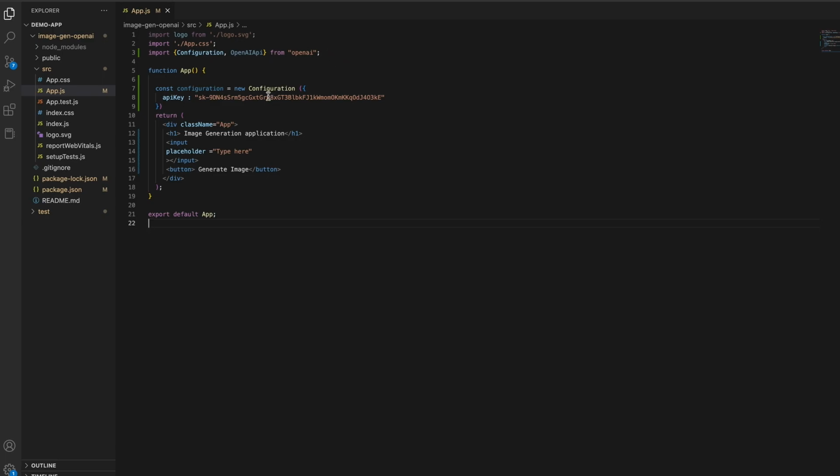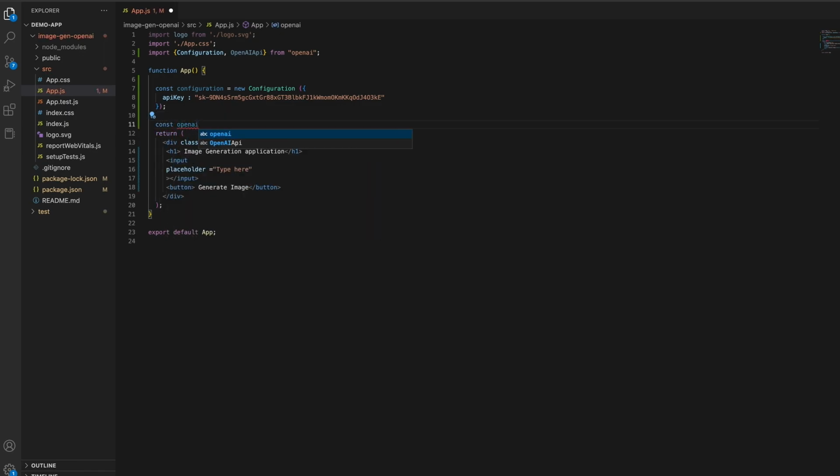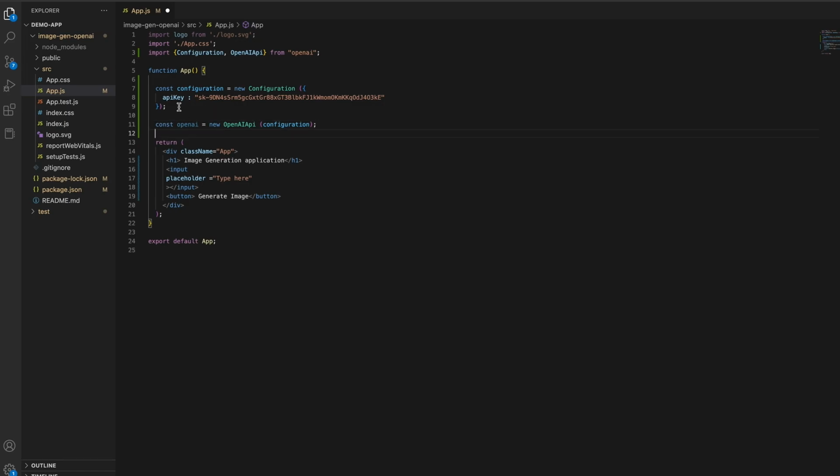So we have copied the key from the account. Next we have to call the OpenAI method. With this key we should be able to easily call that. So let's go ahead and declare a const openai, instantiating the OpenAIApi class, and then pass the configuration as part of this so that it will establish a connection with my account with the key. Now that we have this established handle under OpenAI, I should be able to use that for further calls.